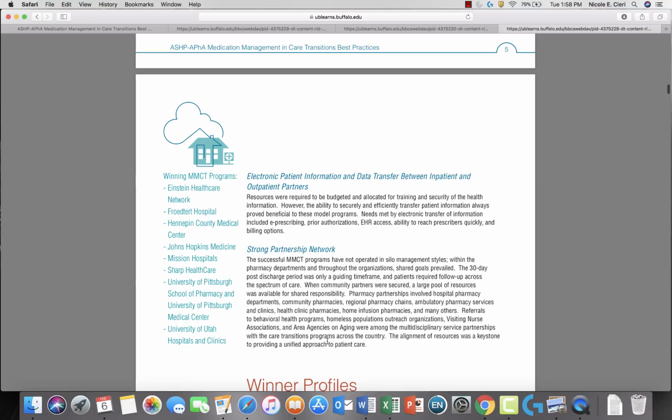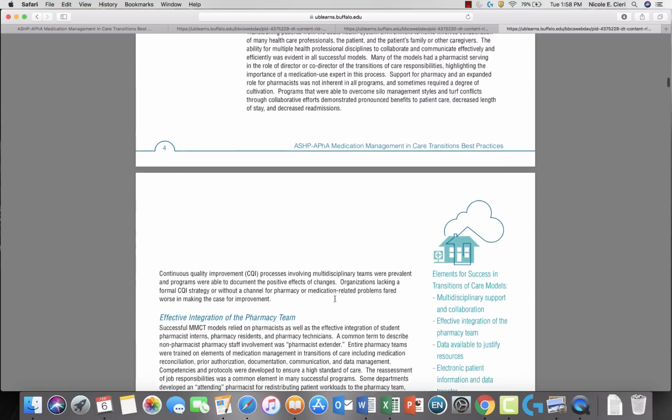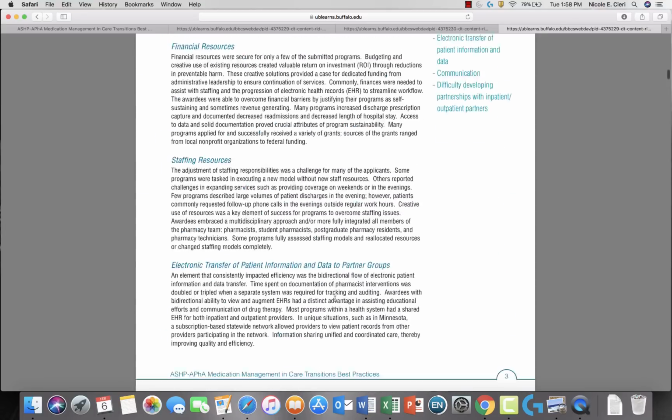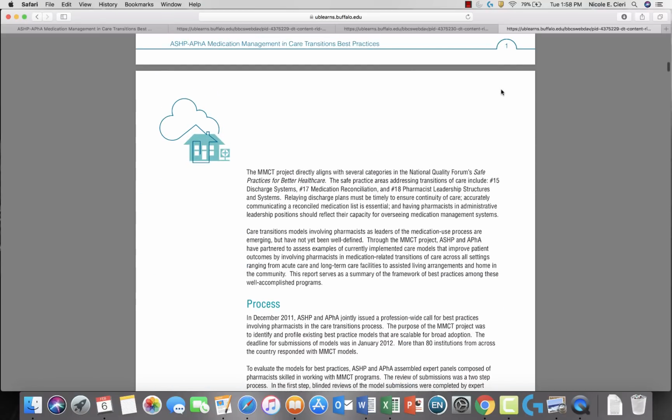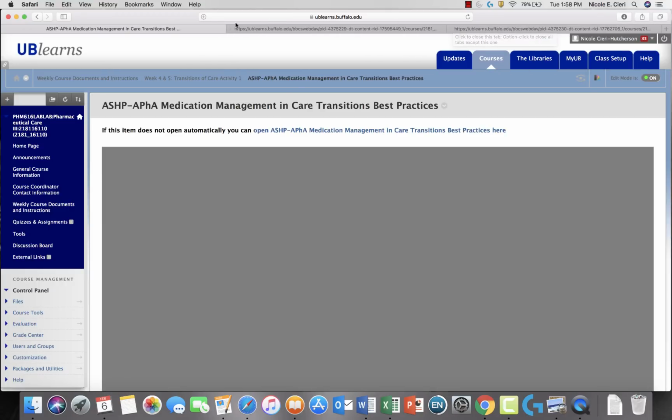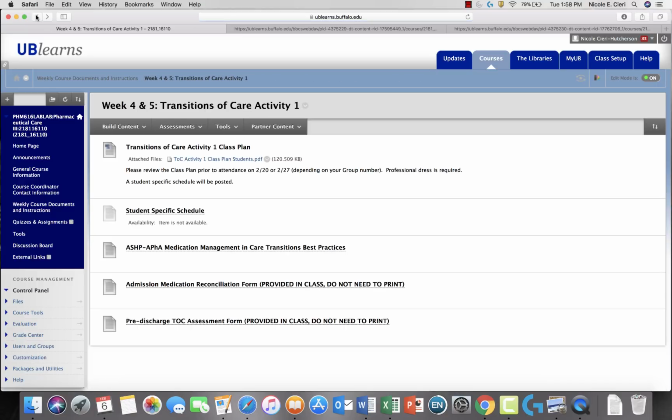So I know it's a large document, but if you just kind of read through and review the first 5 pages or so, and then if you're interested, you can scroll down and see some of the examples of best practices. So that's listed on UB Learns for your reference for all 3 care transitions classes. So you can read that under each one. Again, the student-specific schedule will be posted closer to the time of class.